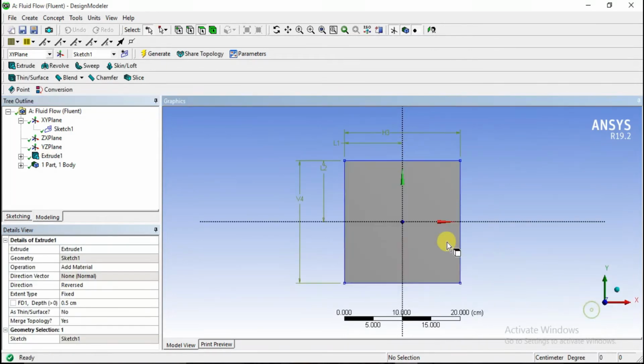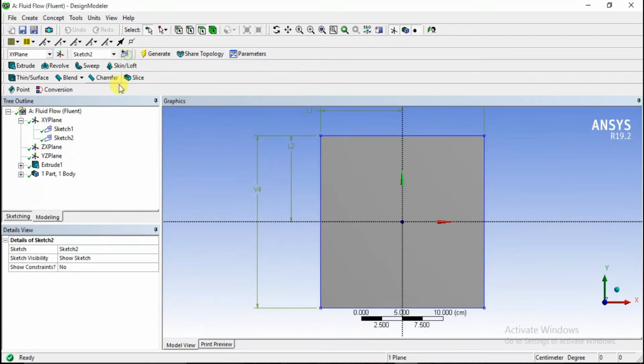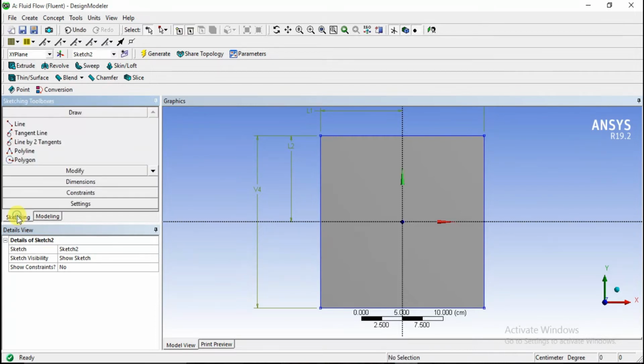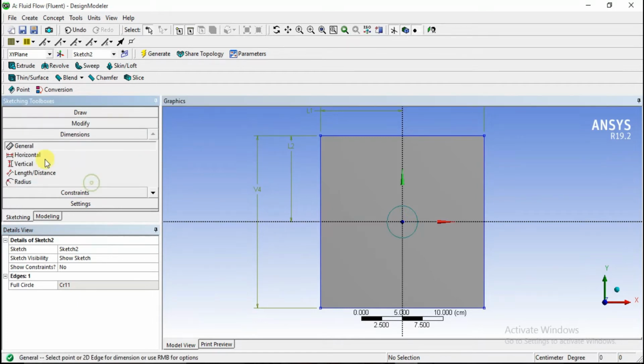After that, again on this XY plane we will draw one sketch and we will go to sketching. In sketching we will select a circle and we will go to dimension and let the diameter of this be 2 centimeter.